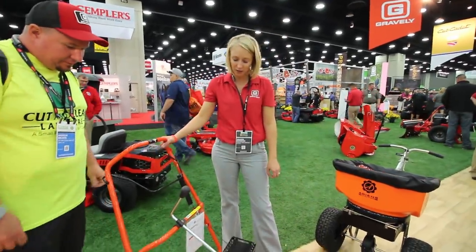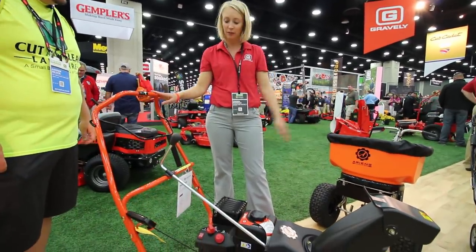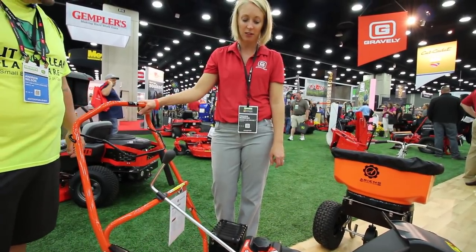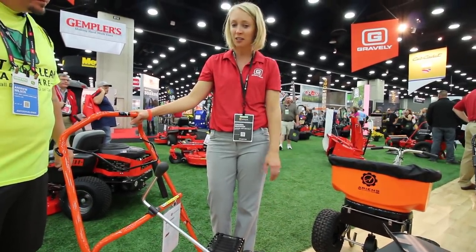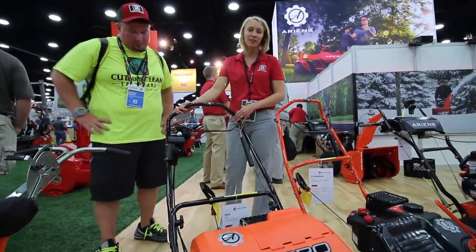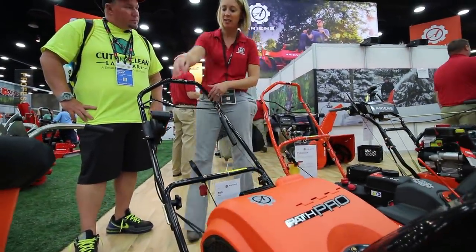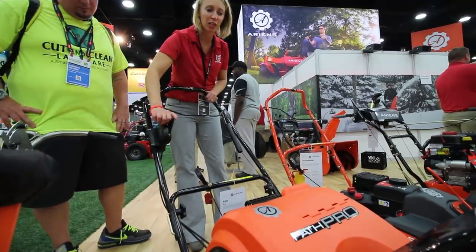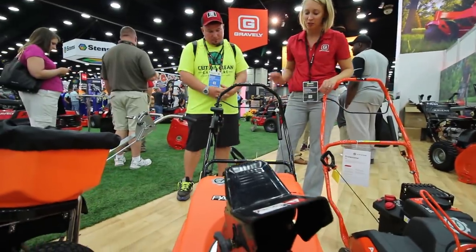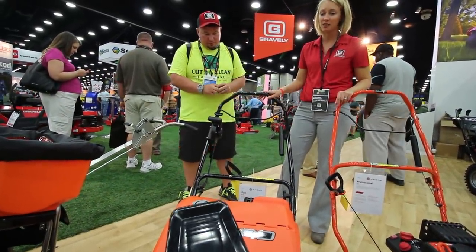This product runs at $599 — this one's $649, we have another one for $599. But this is going to be the new thing this year. It runs great, it's a very well-balanced machine. This is our Path Pro — it is our residential single stage. This model is extremely nice. It has a chute rotation right from the user's perspective, we also have electric start, and this machine will clean right down to the pavement.